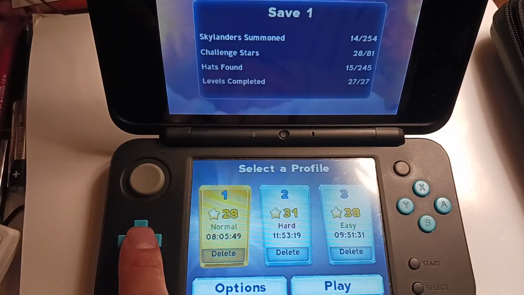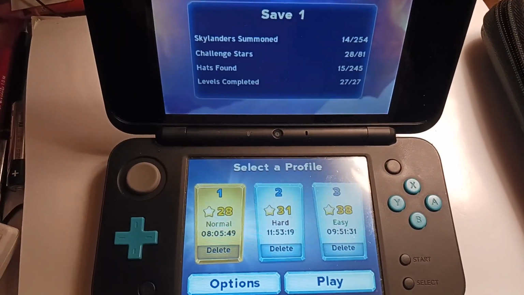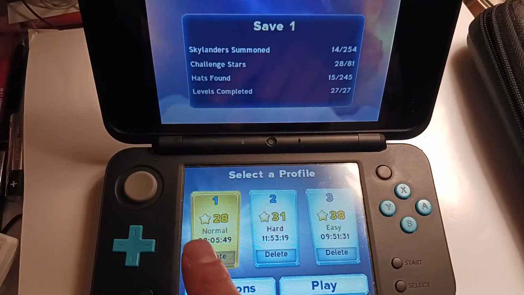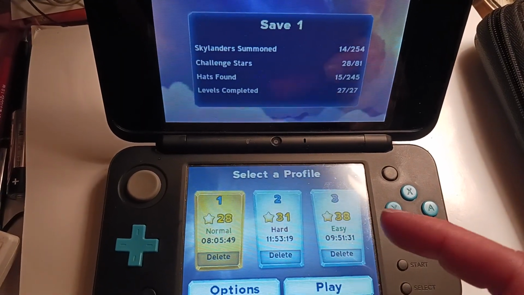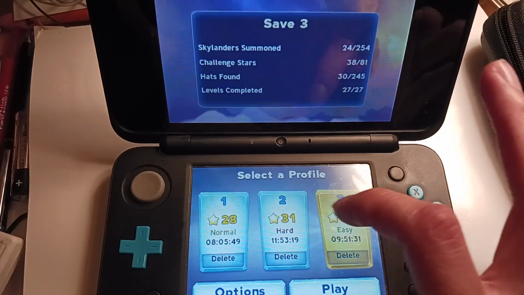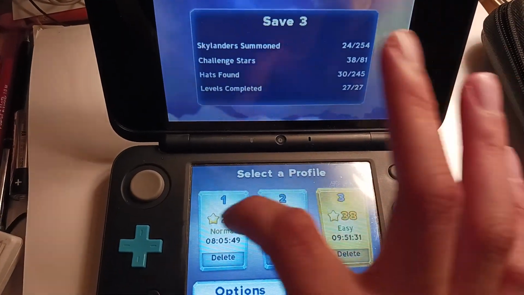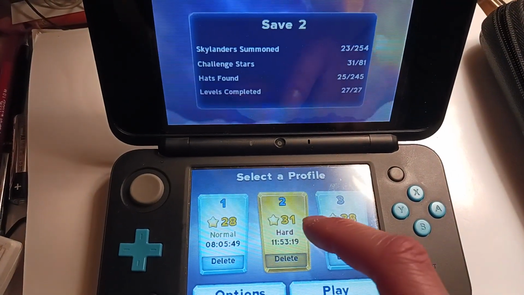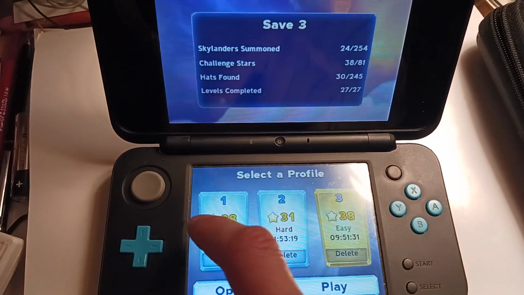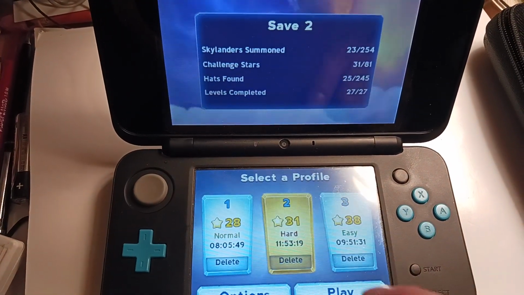Oh my goodness. Okay, I did not expect this. The guy actually has 3 save files: one for normal, one for hard, and one for easy. That's actually interesting. Yeah, this one he's got 23 summoned, and this one's got 24 summoned. Okay, you know what? Let's see what he has on here.